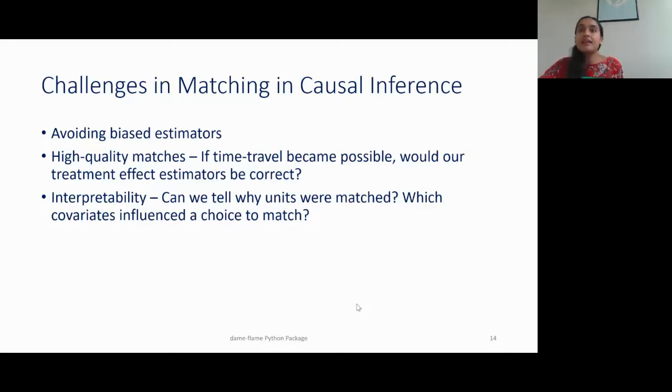Details that compare the DAME-FLAME package to CEM and propensity score are available in some of my team's other publications, and we offer a comparison of the accuracy of those estimators on simulated data sets. So I will reference you to that if you are interested in more details comparing matching packages.